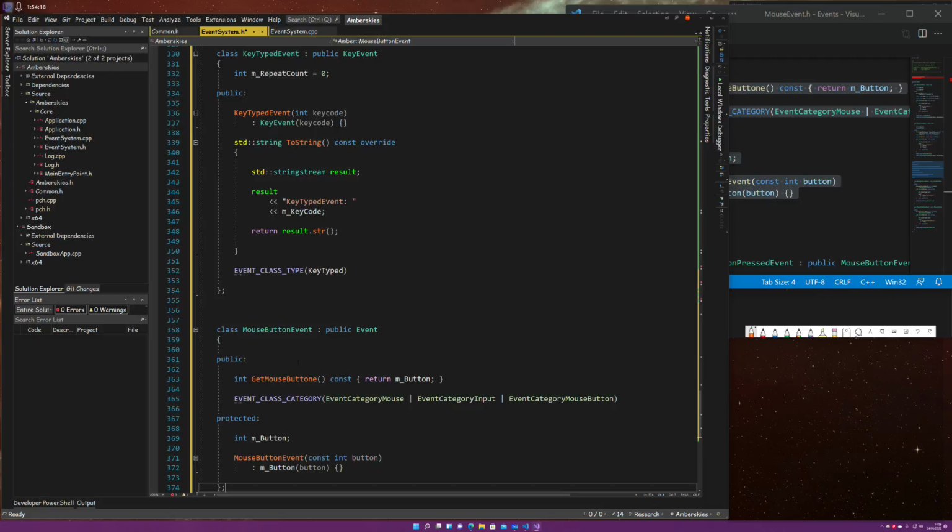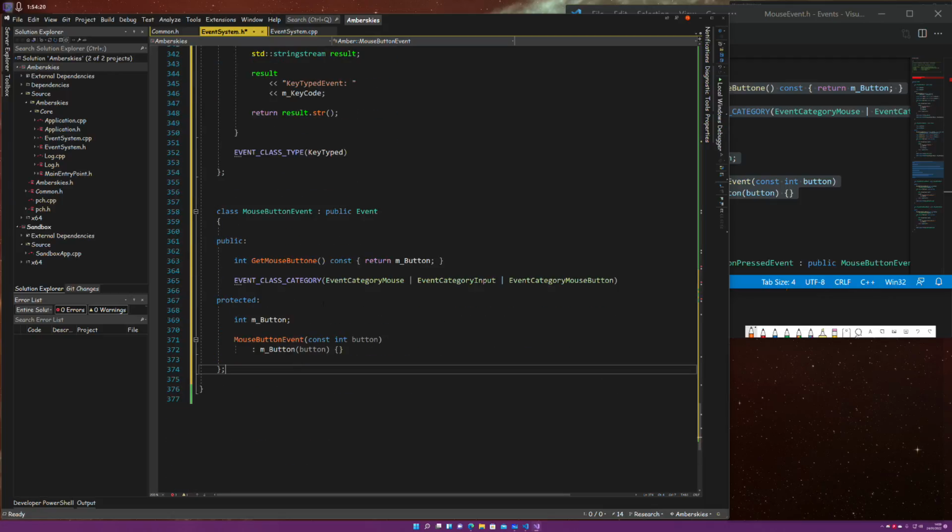There we go, mouse button event. So this is the first part. The event category is mouse or input or mouse button. All three categories. So if you're listening out for any one of those categories, you will be handed this mouse button event. So that covers that, and all this does is record which button was pressed. That's all it does.